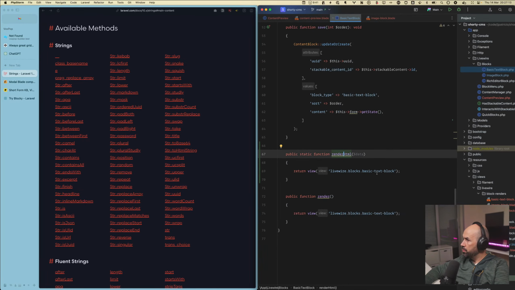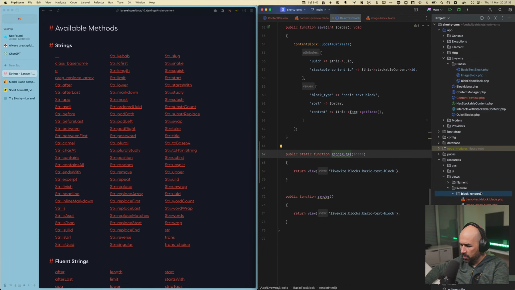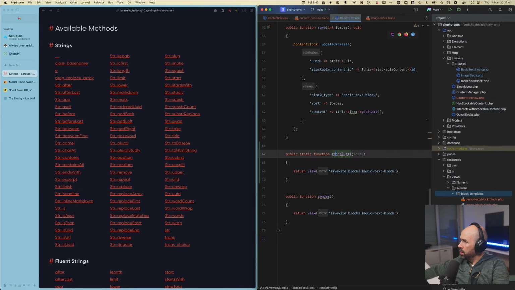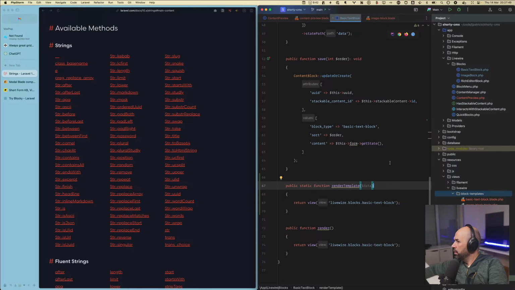So this is the render for preview. For the editing. This is the final render, right? Render the preview, render the template. Yeah, it's not block renders, it's block templates. Render template. With data.